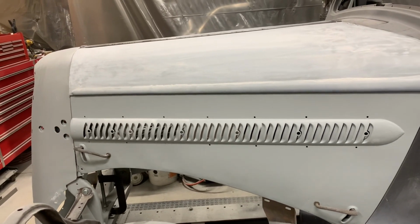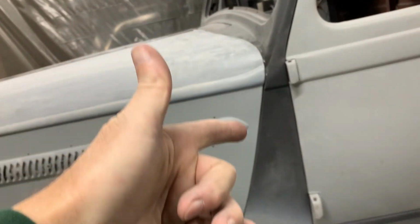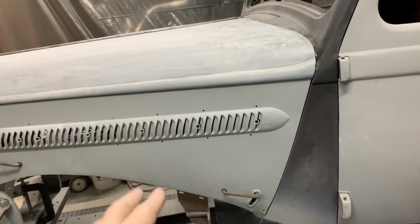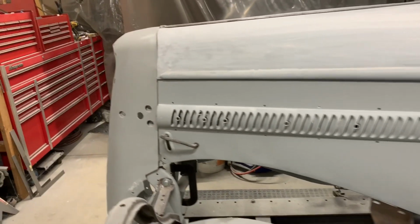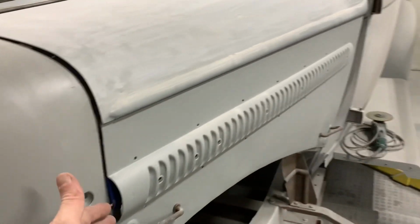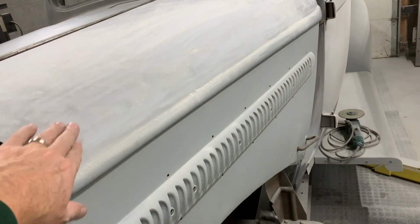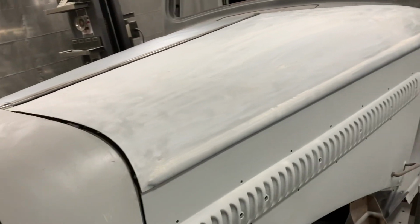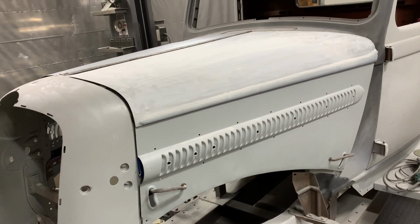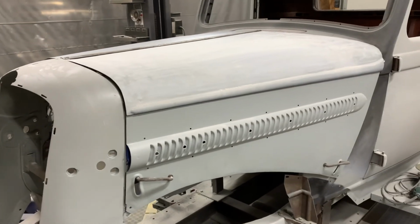What I'm going to do now is I will sand it, do body work, make sure the gaps are still good, adjust anything that needs to be adjusted, and I'll show you the end result. Right now the hood's not shut down all the way because I primed it, but it's not fully cured yet. I kind of started sanding on it a little bit, but it's really not completely cured. I'm going to let it set another day. It gets cold and stuff. Anyway, so there we go so far.